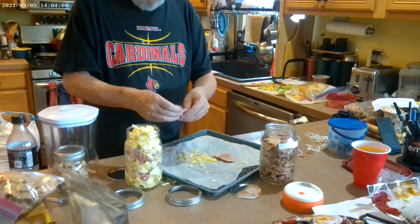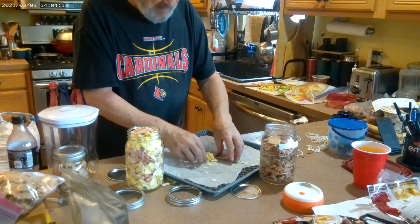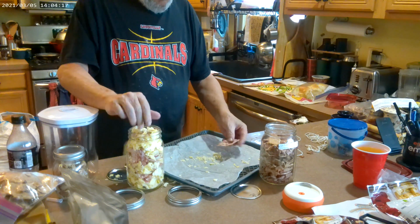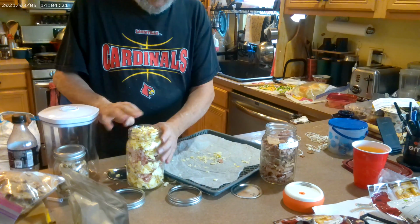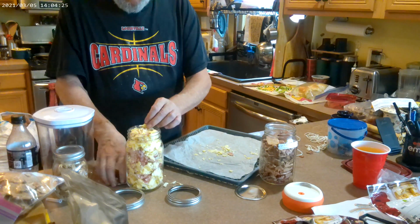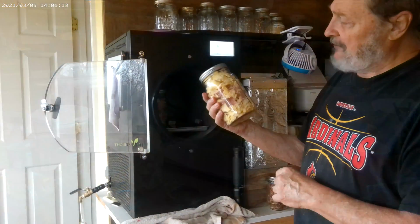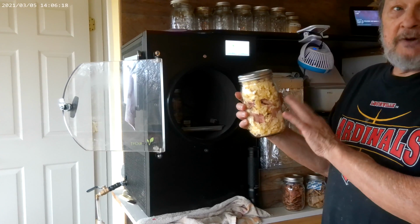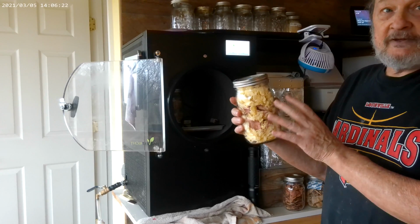But yeah, that's the cool thing about Harvest Right, it's really customizable. You actually have a lot of control over how you want it to go. And then your dehydrator is pretty nifty. You can finish off the job pretty quickly, because the freeze dryer itself is a big operation, if you just have something small. You freeze dry your potatoes, you can use them like this, or you could put them in a blender or a food processor and make them into mashed potatoes.